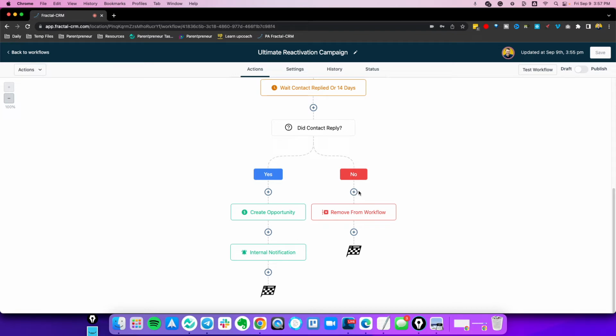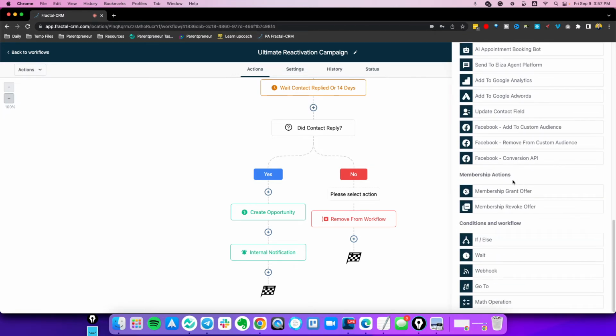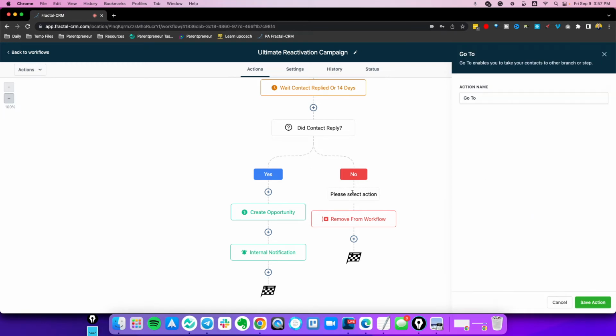And the other cool thing that was added a little while ago, but you may not realize, is that you can now have go-to. Let's say you have more of a flow where it's: did the contact reply? No. Wait 24 hours, send an email. Then another, did the contact reply? No. Keep going. You can have the no just keep going where they continue to get followed up with.